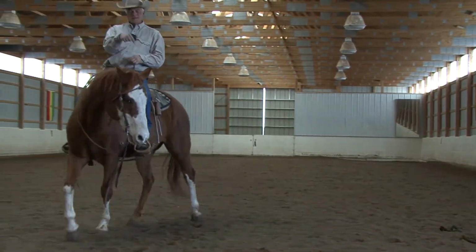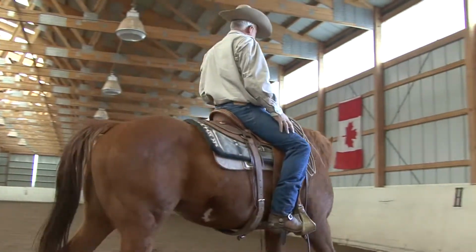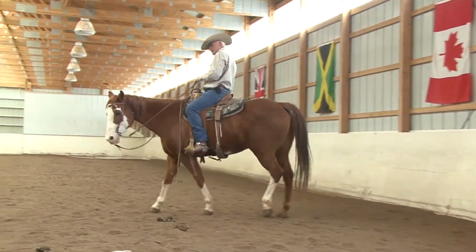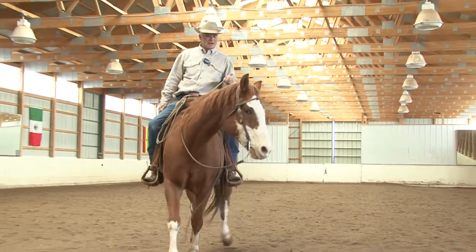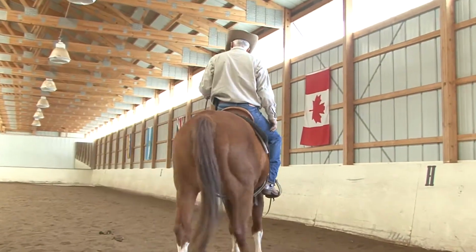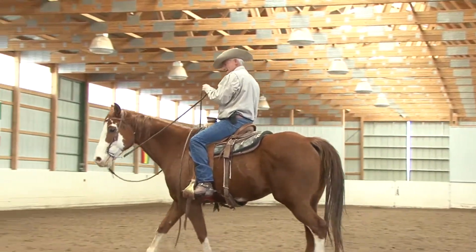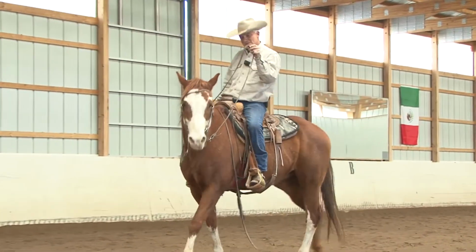So I have my left leg on his ribs to establish the bend. The rein is more or less towards my belly button. He's doing that acceptably. The third rein is a lifting rein. The lifting rein is in time with the left fore, in this case. And in this case, I direct where the left front is going to go, depending on where this hand is.